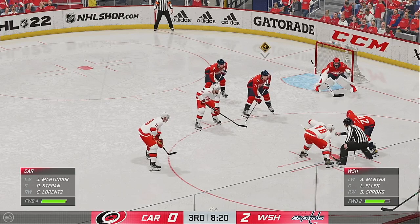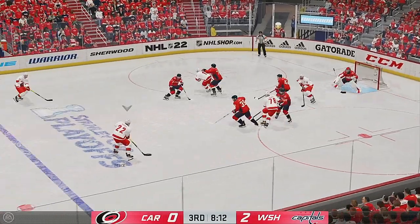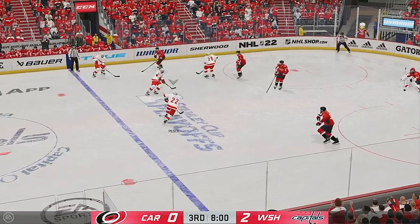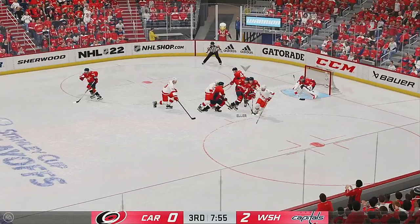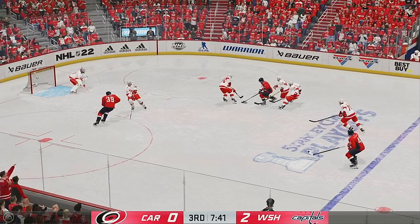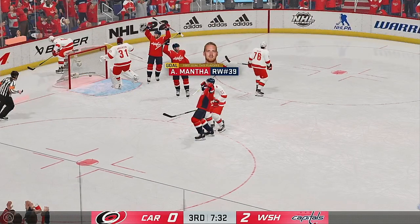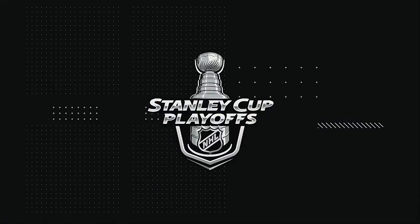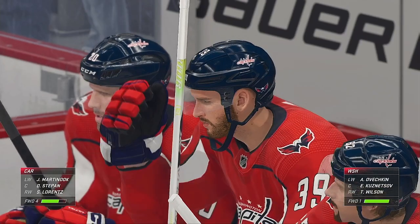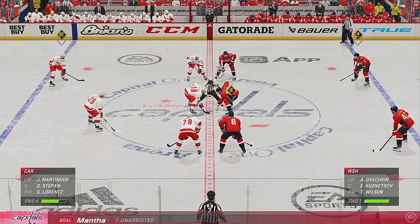The centers will glide into the dot. Washington's won the draw. Carolina's got it now — from the point, makes the save. Cool and calm under pressure. And that's poked away by Sprong — can't catch up to the pass. Sprong's got the puck along the wing. The Hurricanes have a hold of it in the defensive zone. Oh — and he scores! A big one from there! That's a pretty critical goal in the playoffs. It's his first ever. The Capitals could almost put this one in neutral here for the rest of the third period — they've dominated much of this game, and the score is clearly reflective of that.